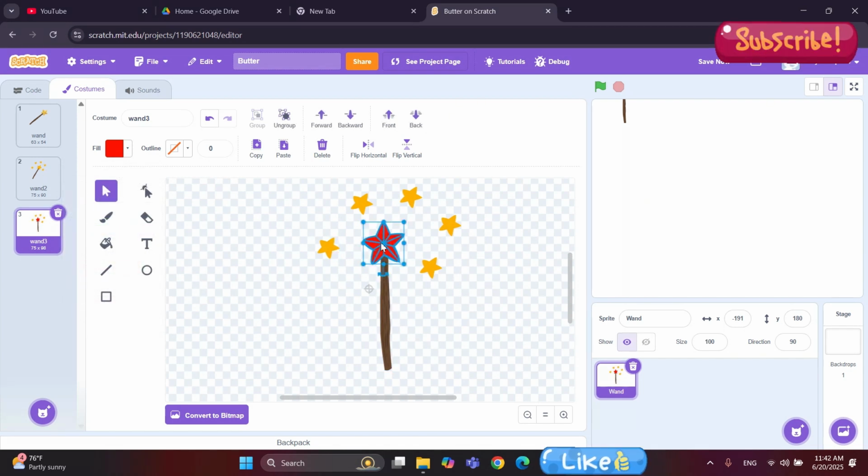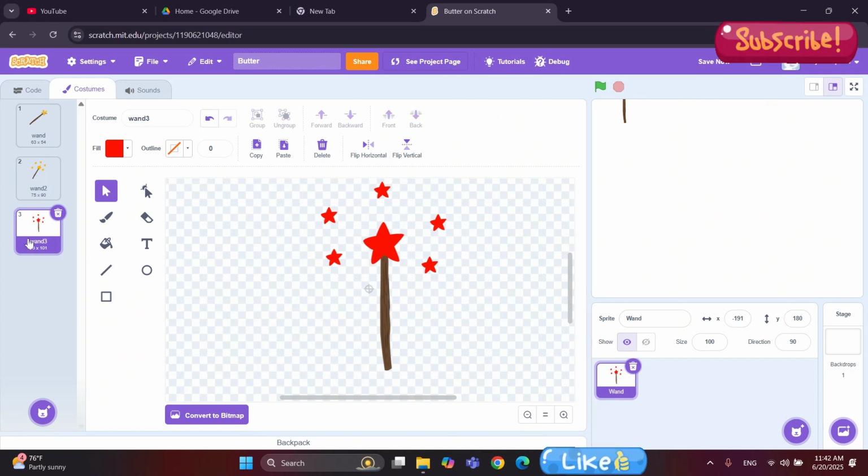First let's get rid of these small stars. Delete them. Then copy this big star, Control C, Control V, make it smaller, and again copy this small star, Control C, Control V, several times.